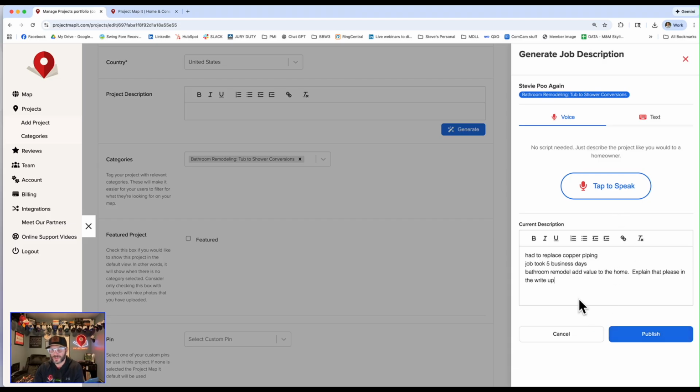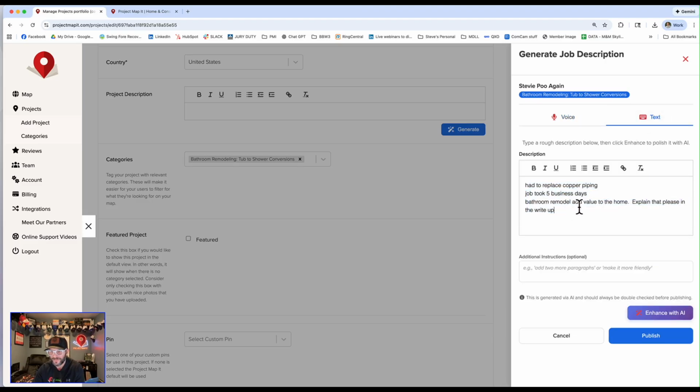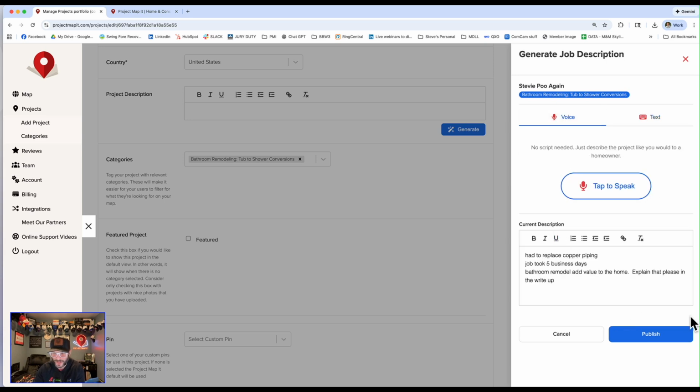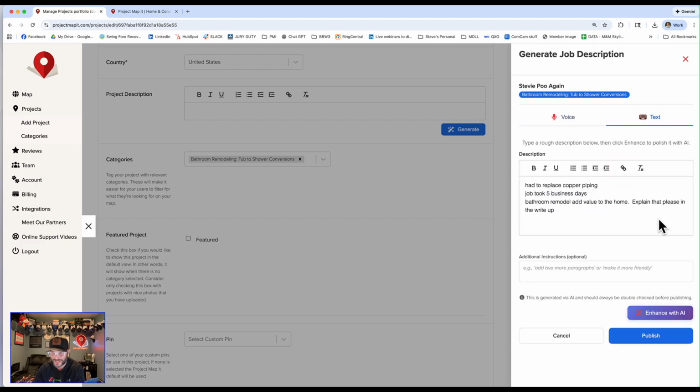So I'm going to say, oops, and I already made a mistake. So I'm in the voice part, but if you go to text, it's going to still be there. So there it is. So it needs to be in text in order to see enhance. So if you do something and you don't see the enhance button, it's because you're not in text. So let's enhance this, and then I'm going to show you one other thing and why I think writing it here is better. So by modernizing bathroom fixtures and ensuring the plumbing is up to date, we not only improve space, but also add lasting value to the property for our clients.